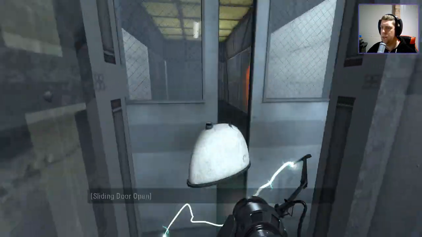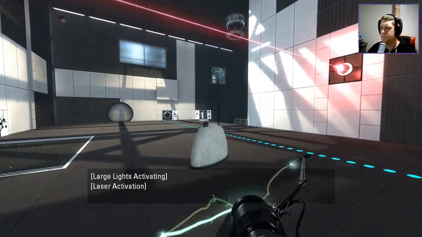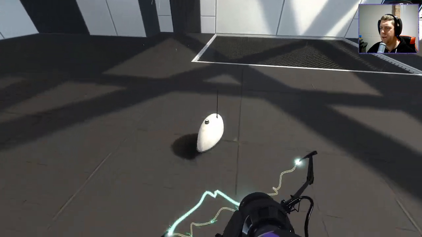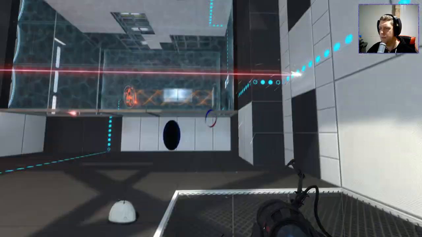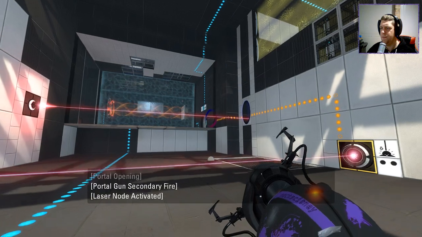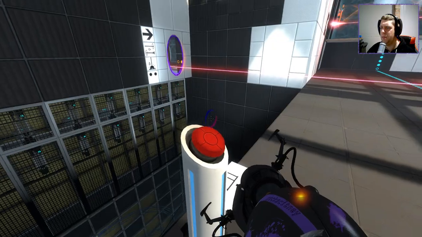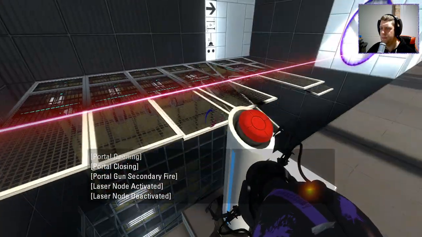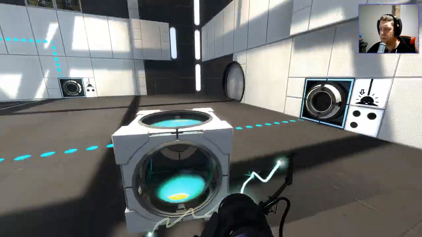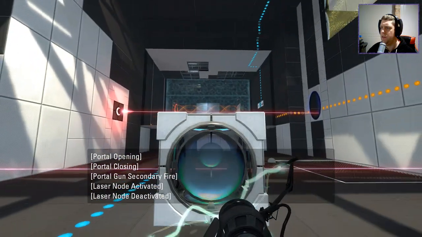Alright. Onwards we go. That's pretty freaking epic, I'll be honest. Okay, so what do you do? You disable that. What do you do? You give me a cube, which I can acquire from this. Excellent. So that's two.